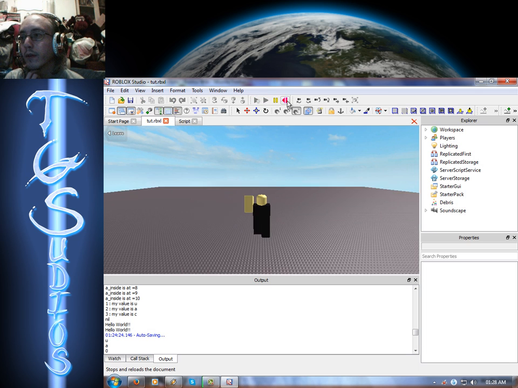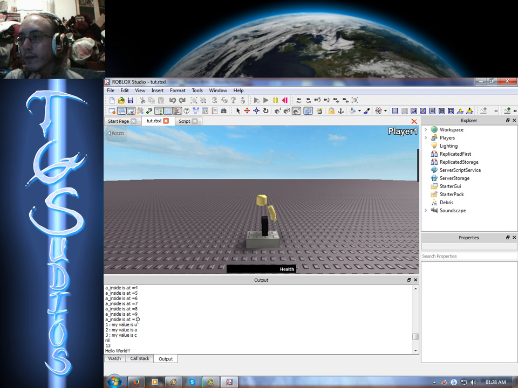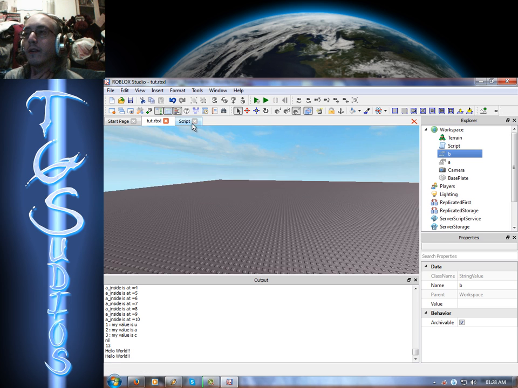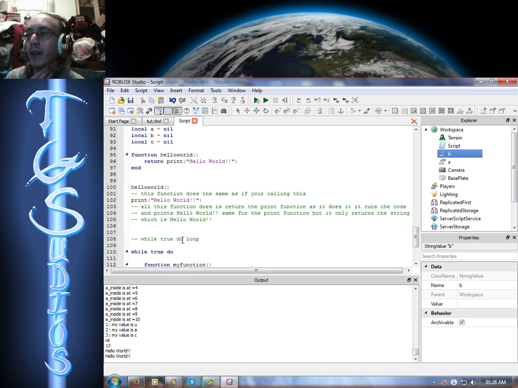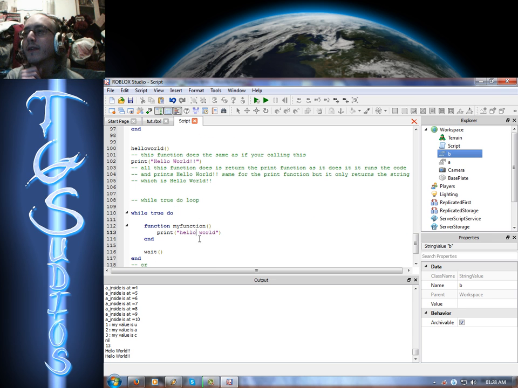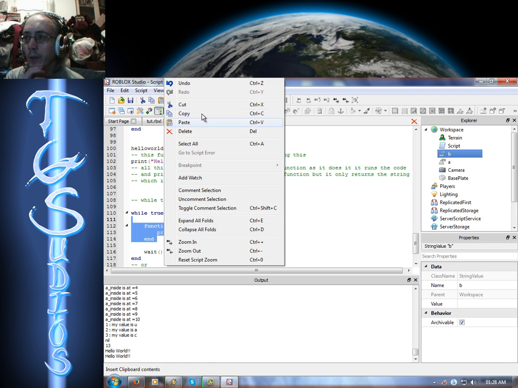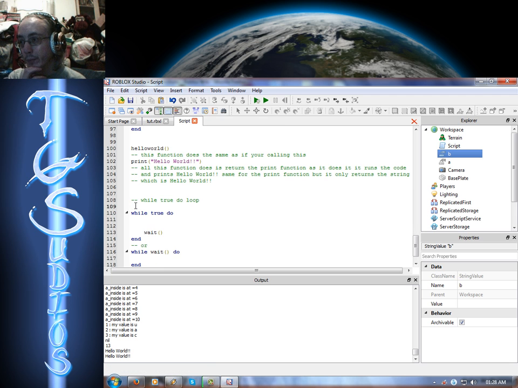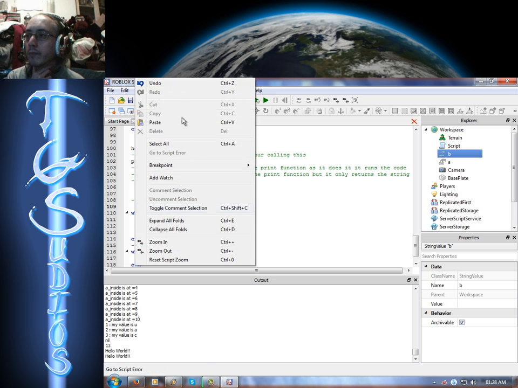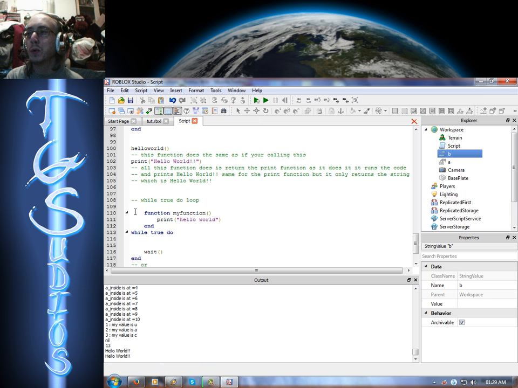That hello world is from another function, it's this function here. So yeah, we can declare functions within a while true do loop or even a for loop, but they will not execute properly. The function needs to be called before it runs, otherwise you just skip it.